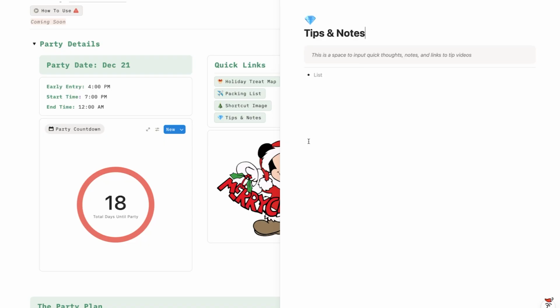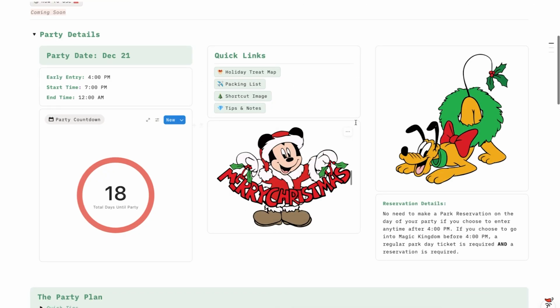There's so many people out there giving tips on how to make this night the best you can make it. So if you want to link those things here so that this is really just your command center for the party, this is where you can put all those notes, all those video links, the blog links, everything that you're researching for this night, so it's easy to access. And then I have a little note here about reservation details, about whether or not you need to make reservations, because that's a pretty common question amongst any of the parties at Magic Kingdom.